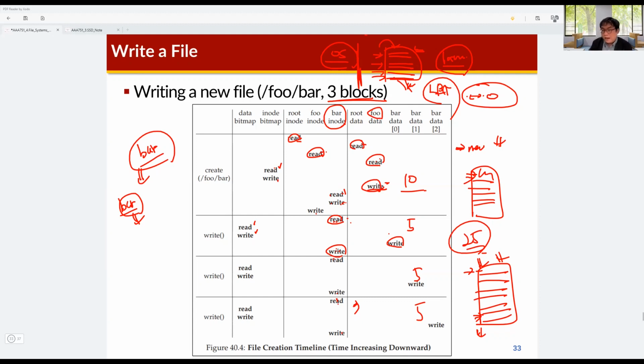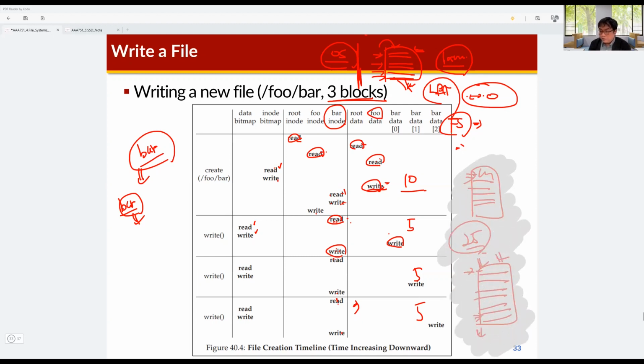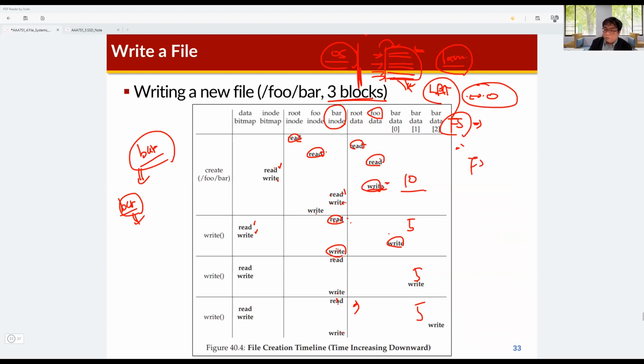So a file system can be developed considering the features of storage devices. Some file systems are developed for different types of storage devices. For example, F2FS is a flash-based file system for flash memory-based storage devices.